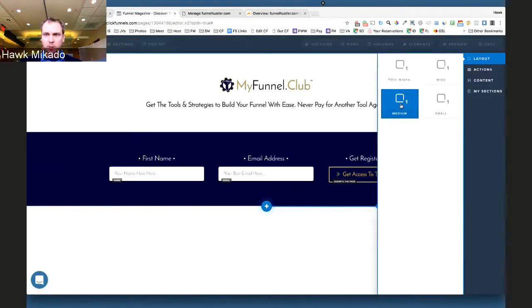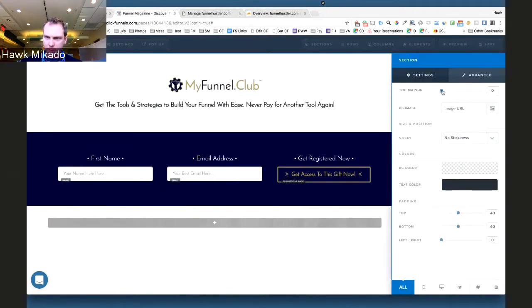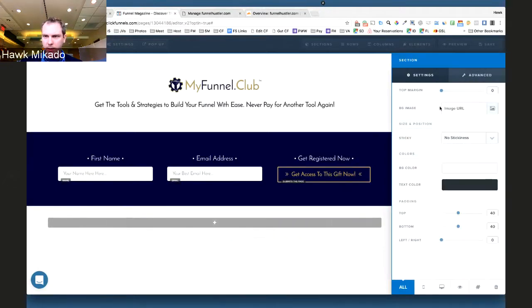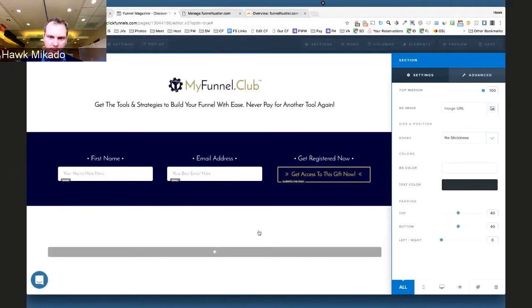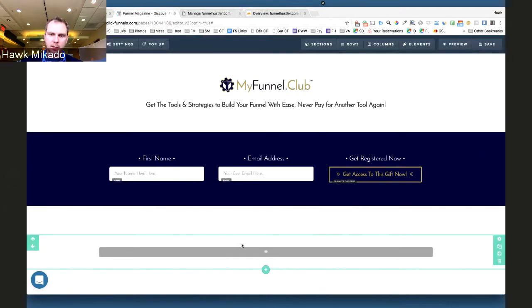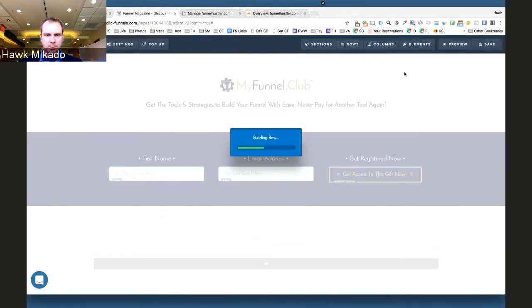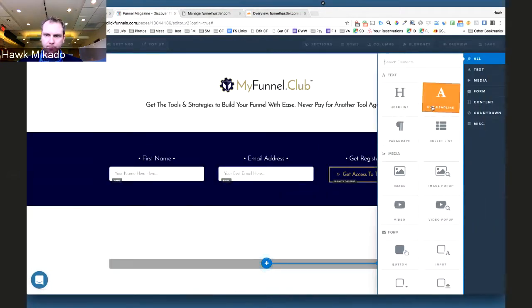Now the next thing I want to do, I do want terms and conditions here, or basically a license. So saying, hey, this is my private stuff, and I'm going to change this to maybe like a space gray kind of thing. I also want there to be some space in it. I don't want it to be directly there. So I'm going to add a good amount of space in here just so that the main thing that shows up is this. But if they want to scroll down and see who this page belongs to, they can see that it belongs there. So add that, and same thing.